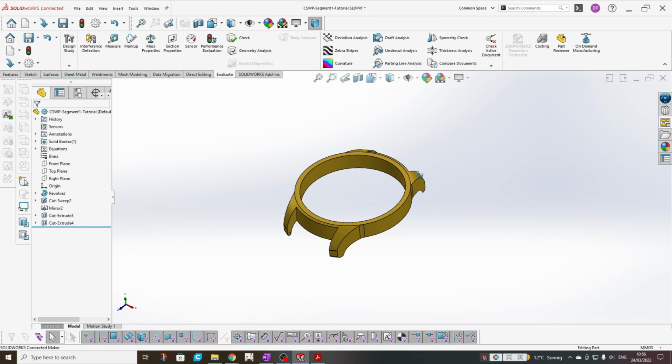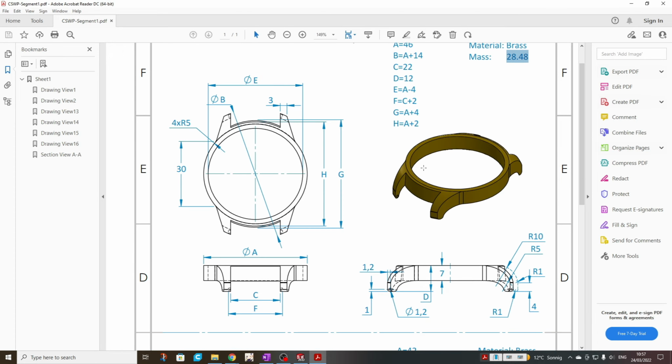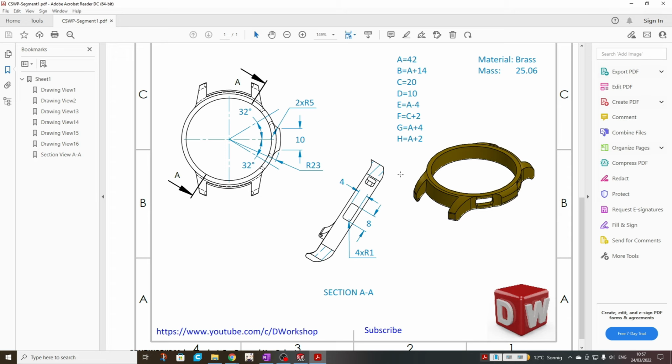Next step or next few steps of this exam will be to modify this part in different ways. I will not do all the steps for the exam. I will just give you an example with one more modification of this part. It's on the bottom side of the PDF. Now here you can see I don't have any more the other dimensions. They're staying the same. The variable dimensions, they're staying the same variables.